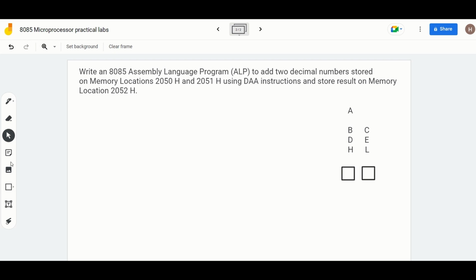First, what do we have to do? We want to store one number at memory location 2050H. From there we will send it to the accumulator. Because we want one number in the accumulator and the other number in some register, B, and there is no direct way that I can send my number from a memory location to a register. So what I am going to do is first send it to the accumulator, and after that send it to register B. So first the accumulator and then register B. Similarly, the number at 2051, I am going to send to the accumulator only. So this is what I am going to do.